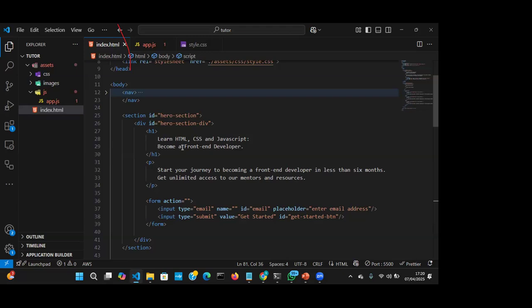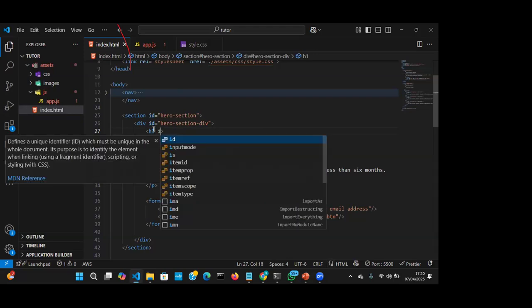Then I want to change the inner text. Instead of it displaying this, it should display something else. So for me to get it first, there are many ways you can get an element, but one easier way is to get an element by its ID. There are many ways. There's the query selector, or the get element by tag name, and so on and so forth. But I'm going to focus on document.getElementById.